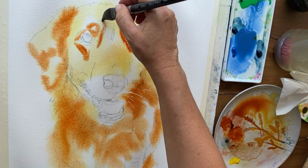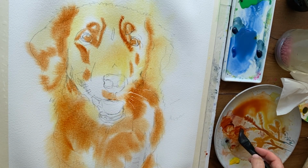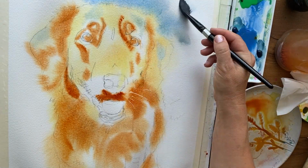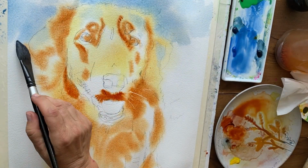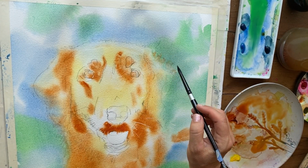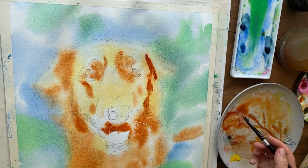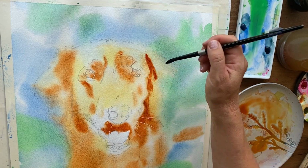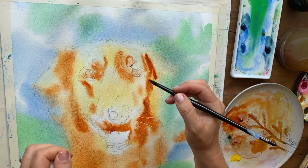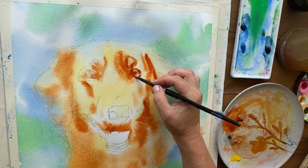And most of your hard edges are going to be in the area of interest. So when you first start your painting with your underpainting, you can establish where you're going to have the hard and soft edges. And the way that I did it with this painting is I pretty much wet everything. I think I painted around the areas that needed to be hard edges, like the white parts of the mouth and things like that, where the hard edges needed to be hard to save those details, but the rest was all wet. And then I dropped my paint in and let the edges especially melt together softly.